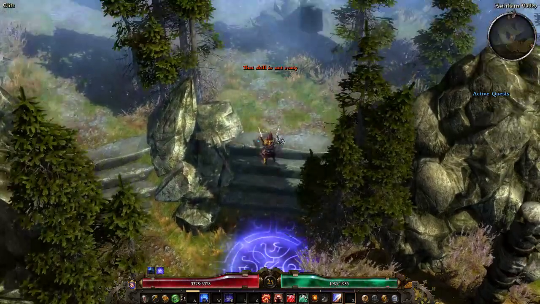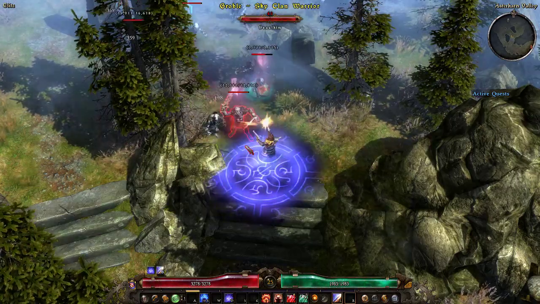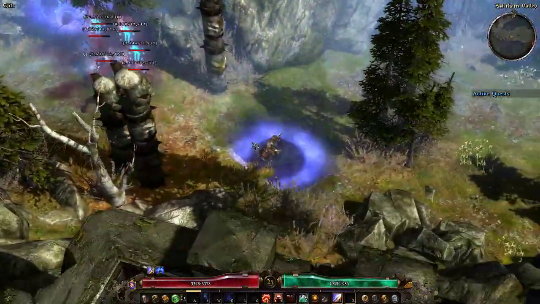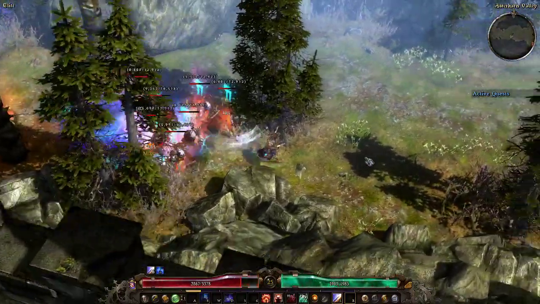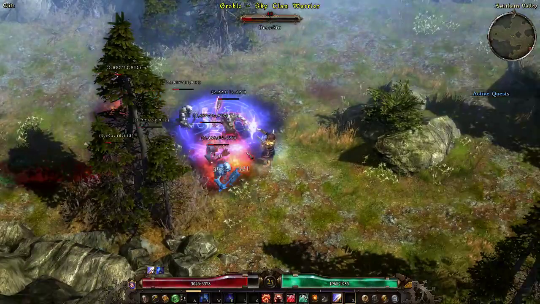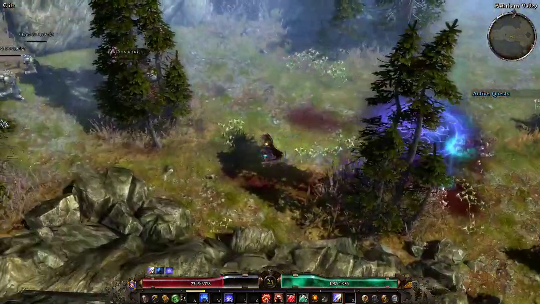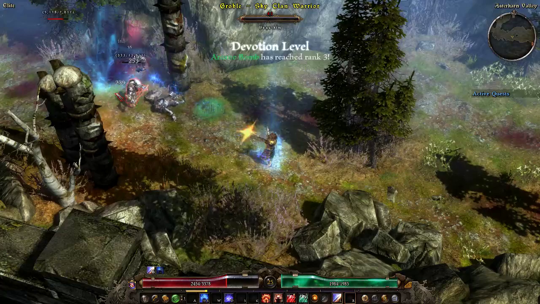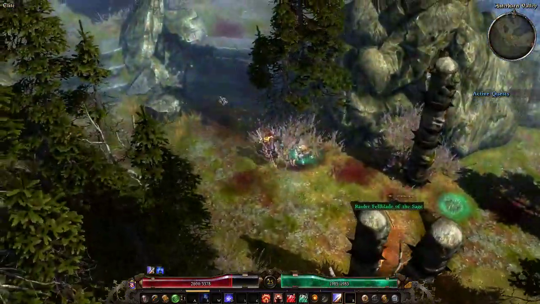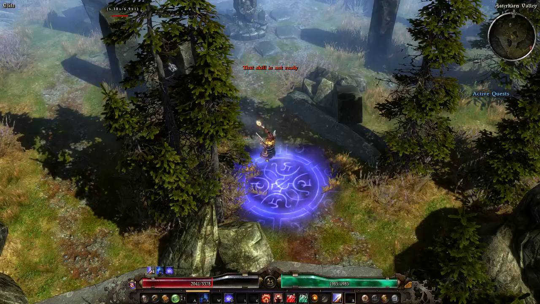Okay, so that skill's not ready. There's gonna be a ton of mobs up here. Let's try to pull them little by little. Oh, stun is not good. I can't do that yet. So that wasn't too bad.